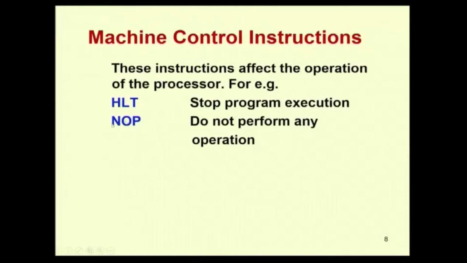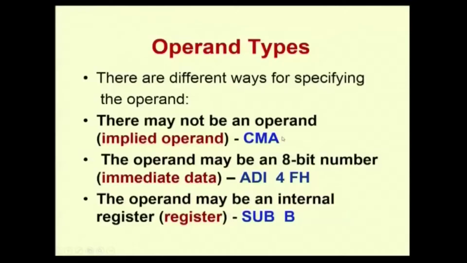Of course, the microprocessor has to take this instruction to the instruction register and decode it, and after decoding it, it will not perform any job. That process creates some time delay, although it does not do any work. So, you can use this NOP instruction for creating time delays in a time delay loop. Now, we will see about the various operands.